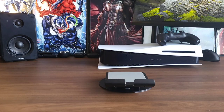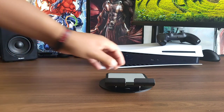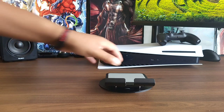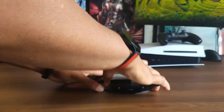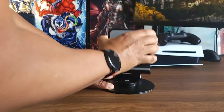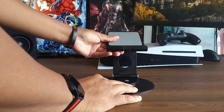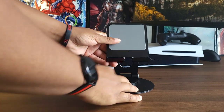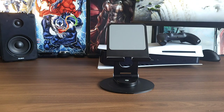This is what it looks like all the way down — this is as low as it can go. It doesn't lay completely flat but it does get pretty low. If you want to stand it up to its max height, this is pretty much as high as it gets. It doesn't extend really high, but that's a pretty good height — it can be eye level with you at your desk.